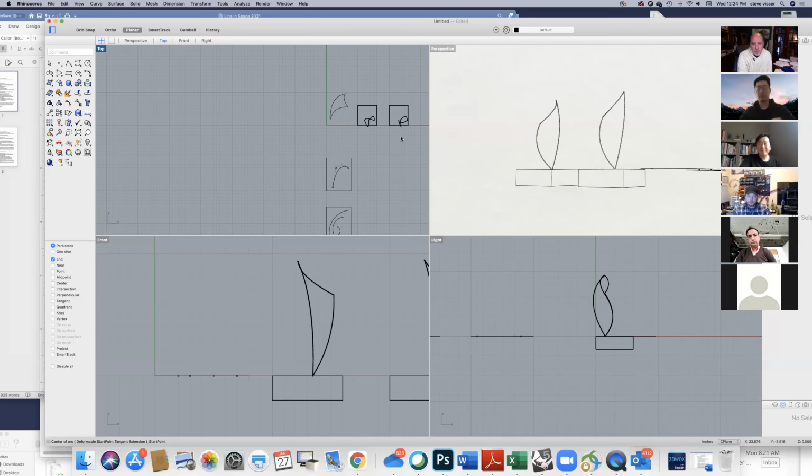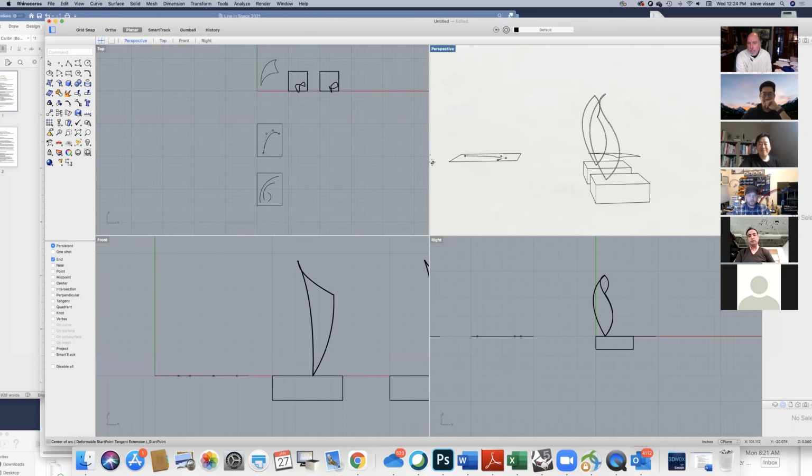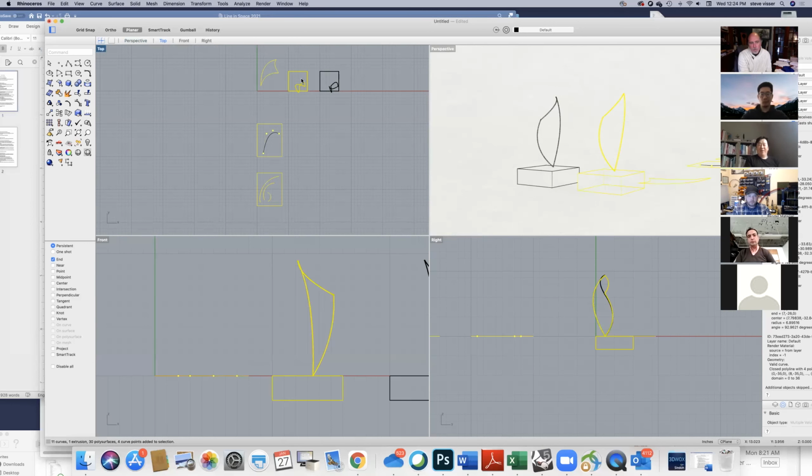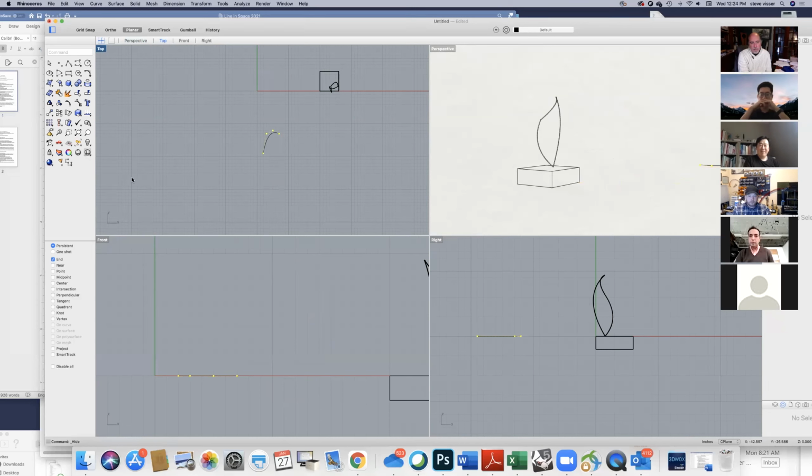Let's say I look at these and I decide this is the one that I want to keep. So one thing that they can do is draw a box around everything they don't want, get it all highlighted, and they can click on the light bulb and that'll make it go away or hide.